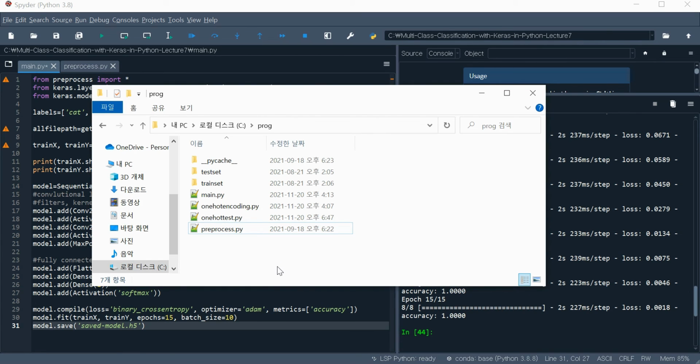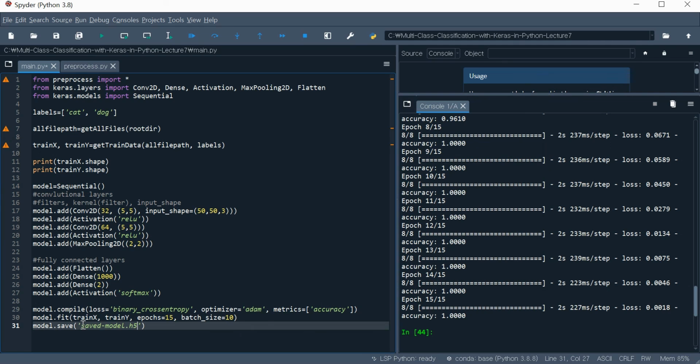The model is not saved in this directory, so I think you need to pass the full directory path to the model.save. So you copy the destination directory and paste it here, and then write a backslash. So the full directory is C drive, prog, and the name of the model to be saved. In my case, saved_model.h5. So let's check and run again.